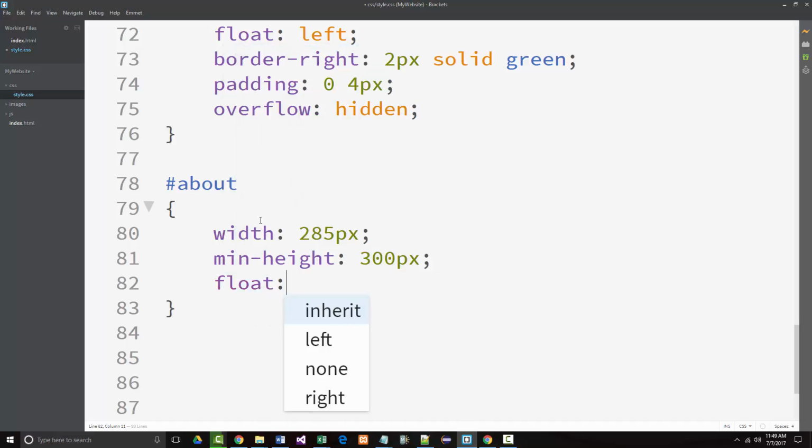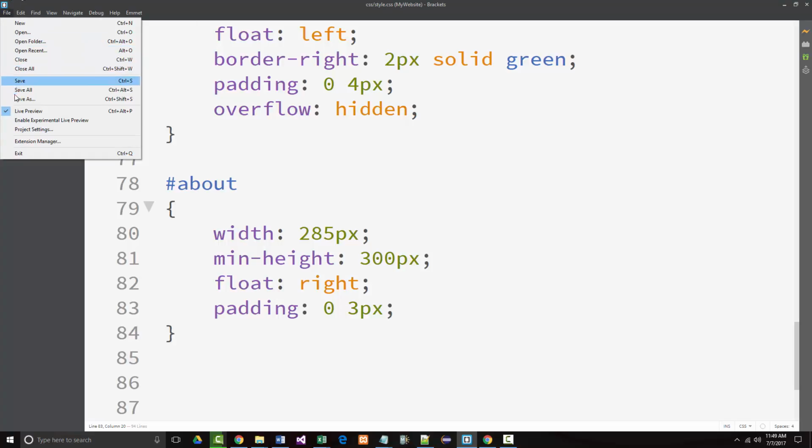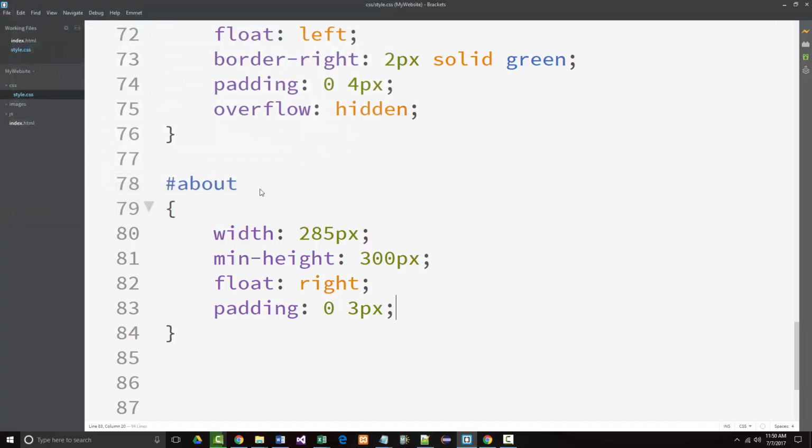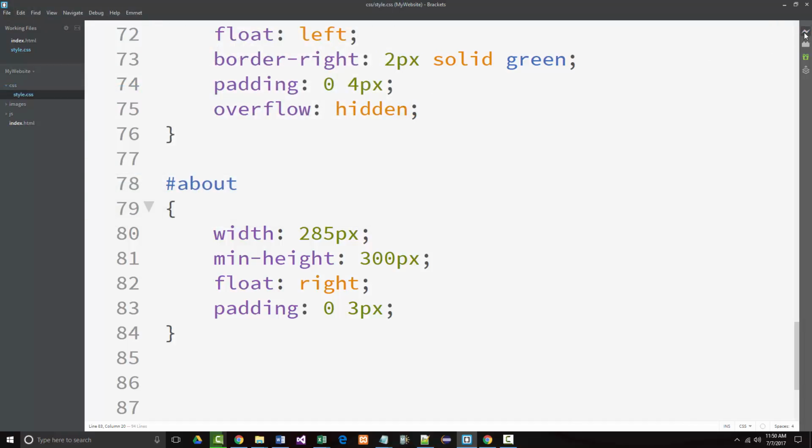We'll float that to the right and add some padding. All right, let's do a file, save all. Whoops, file, not save as, I'm sorry. A file, save all, and let's again live preview this.